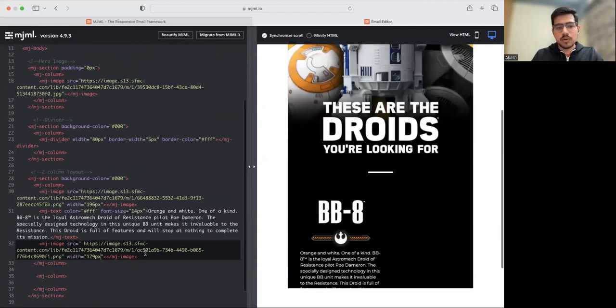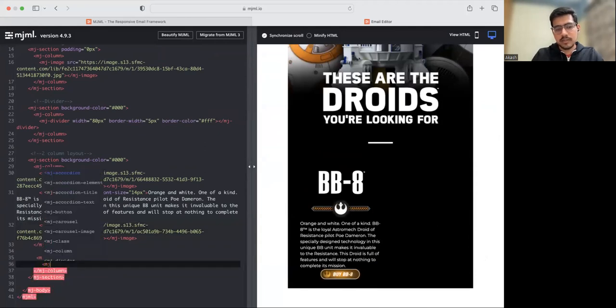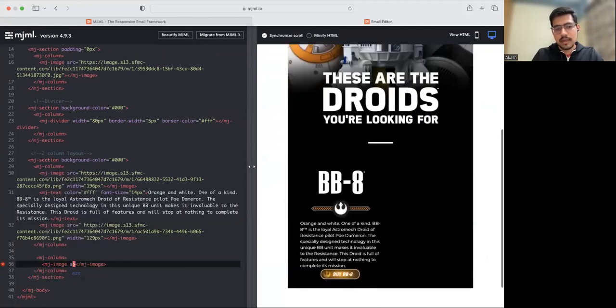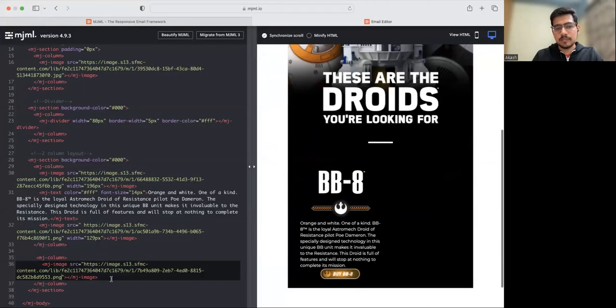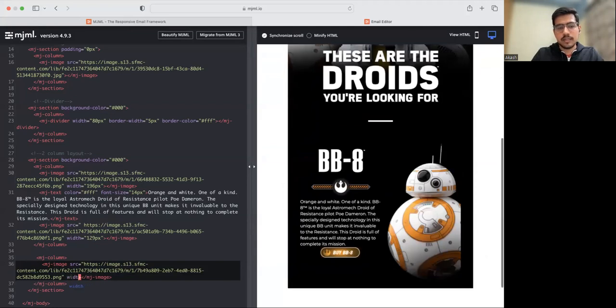Now for column 2, all we need is an image. So for column 2, I'll add an image component and say source. This is our image, followed by a width of 310 pixels. So add that, and set the width as 310 pixels.